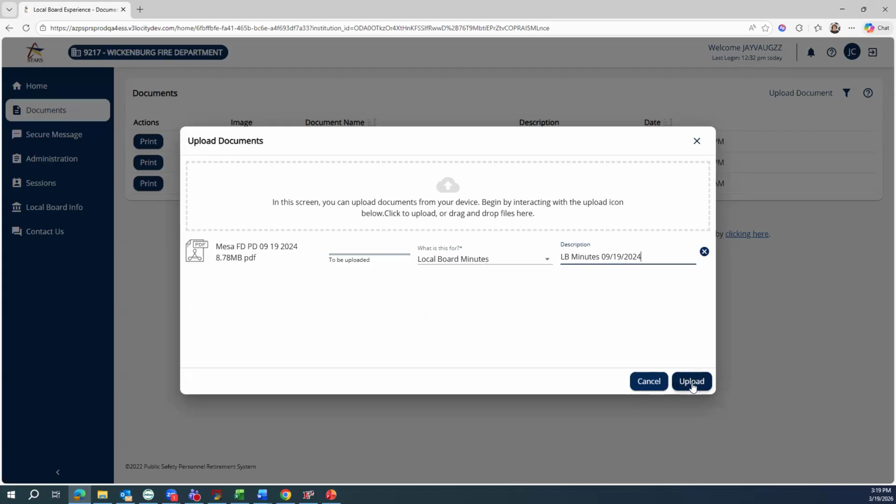That's just how I do my link to local board minutes, as I always like to note the actual date of the meeting that the minutes are for, but you can add a description as you wish when you're uploading this information to the site.